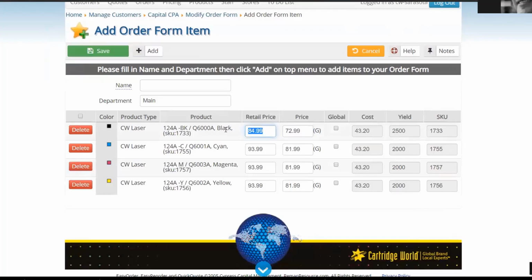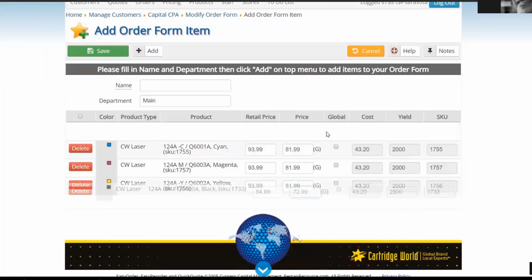Well, I can't tell if this is the price that we would normally have if I pulled up this cartridge, or if this is a really old retail price because they changed it. I'll have to go and look at that. These seem a little low to me for these cartridges, so I'll have to check on that. But normally they would be pulling our prices if you haven't touched the product ever, and you would see our price in there. I can wipe that back out, so you will see all our prices, so don't even worry about that. Just know that this is what our price will be.